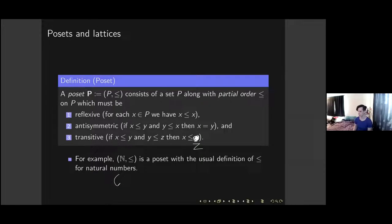So if I take the rational numbers, for instance, and their usual ordering, or the real numbers and their usual ordering, those also work.